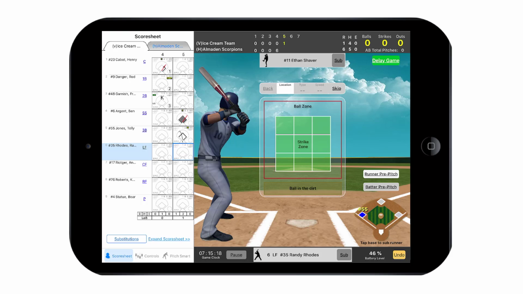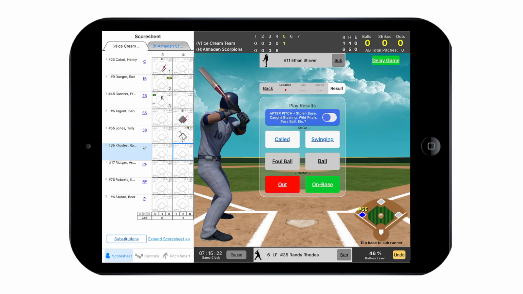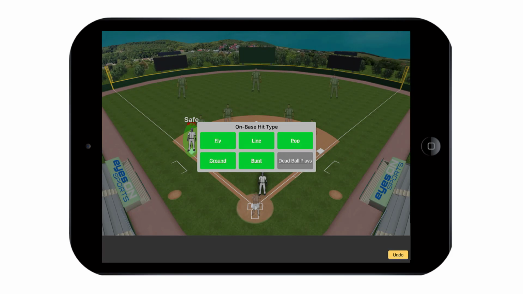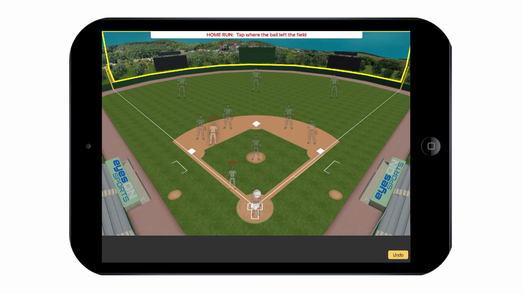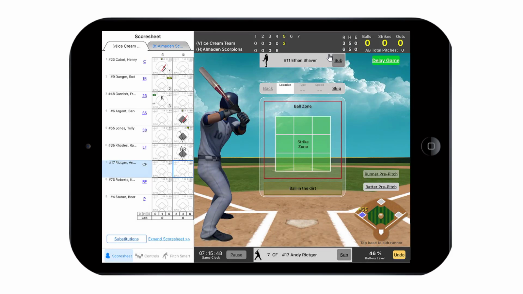Click play complete. Now let's take a look at, let's say, something like a home run. Those are handled a little bit differently. So you click on fly ball and let's select on a home run. Now in this case, you can see that this highlighted area in the home run section here, you would just tap on the home run area. There's no defensive play, so you just select on where the ball was hit and select play complete.